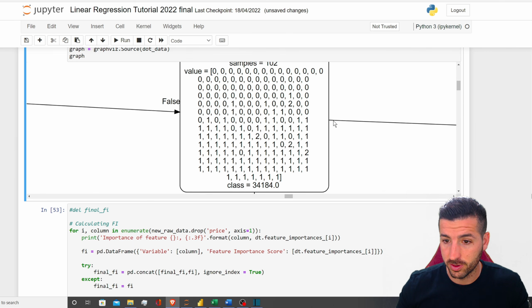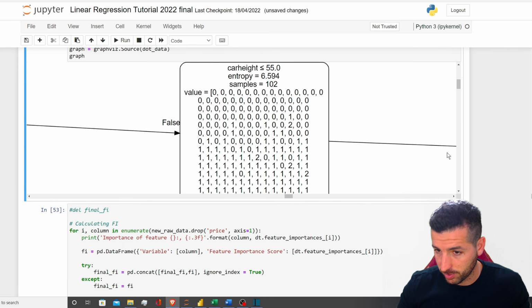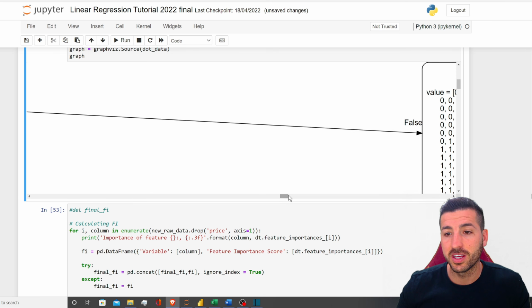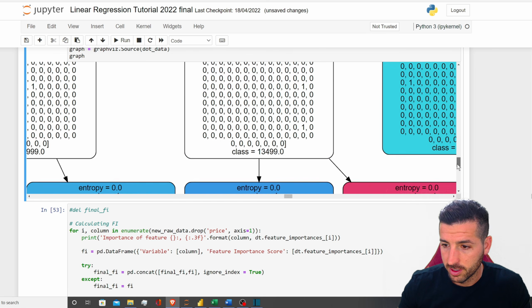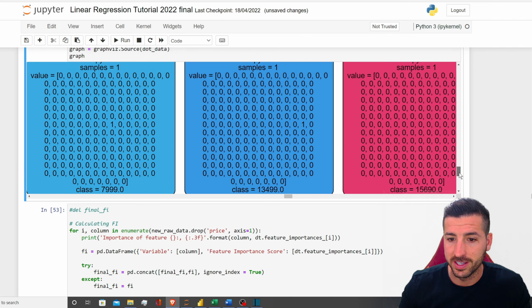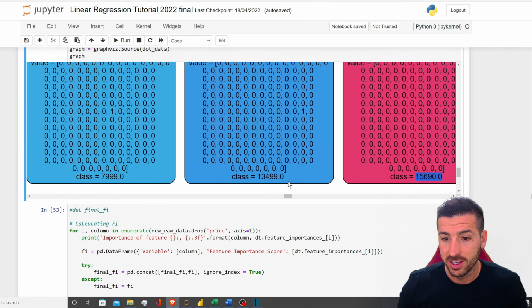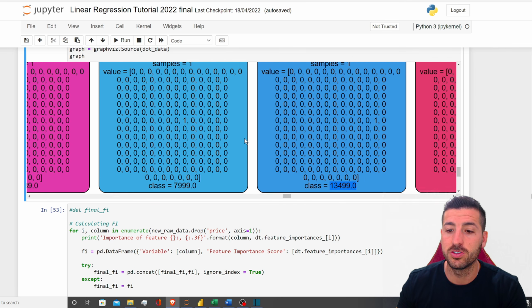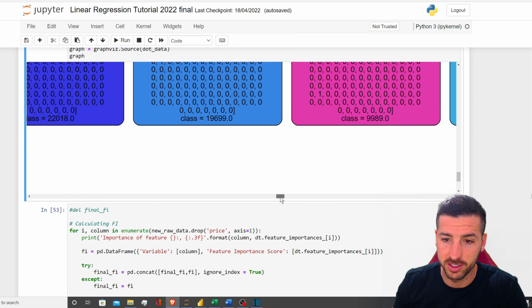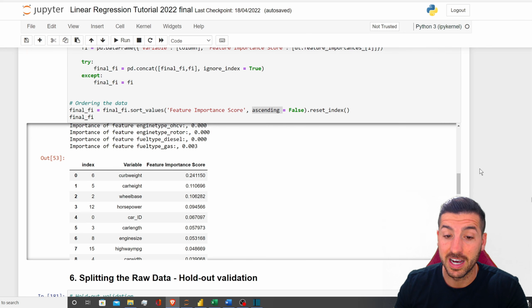So if it's false, then we have the value if true down here, and then the value if false down here. And it's going to keep breaking the data like this, variable by variable, until we go all the way down here where we make our predictions. So class is actually the price of the car, and this is where we get, after we finish with all the different separations, we arrive down here, which is our prediction. And this is how feature importance is calculated.